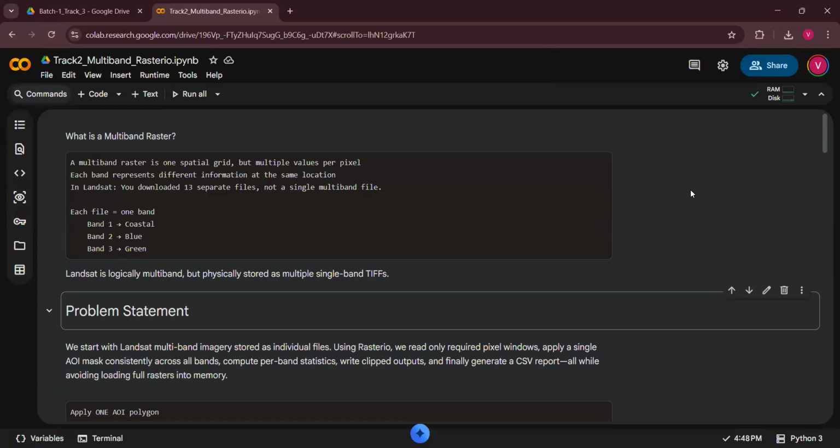If you are doing some kind of analysis in between, you want to save that output as well. So we'll do that example, the second problem statement which was there in your slides for Rasterio.